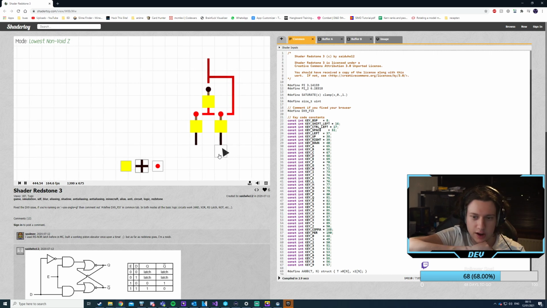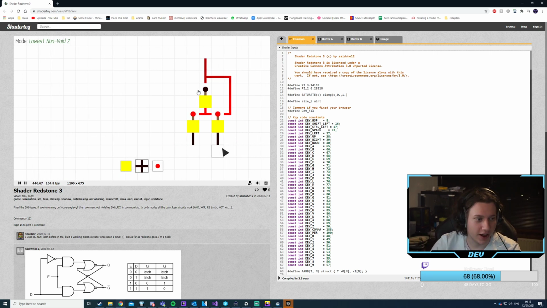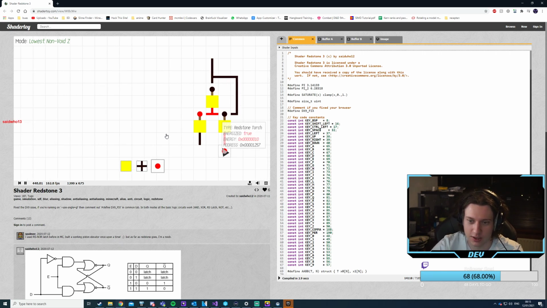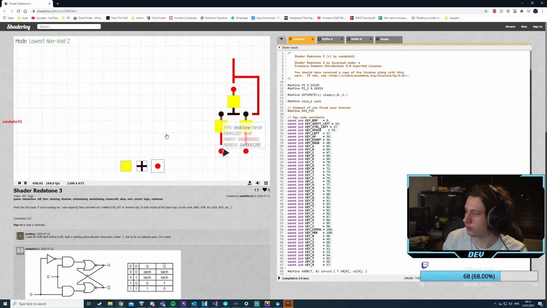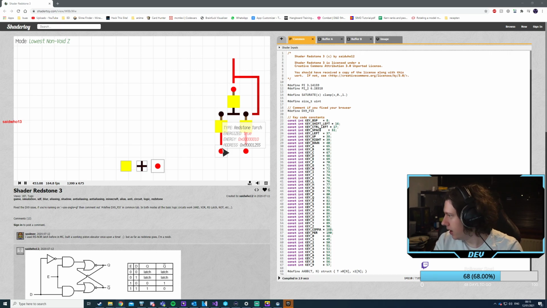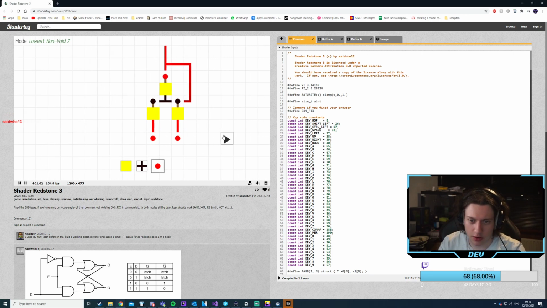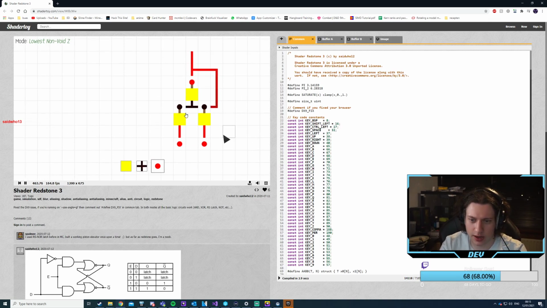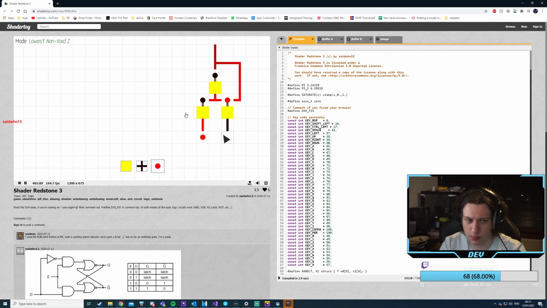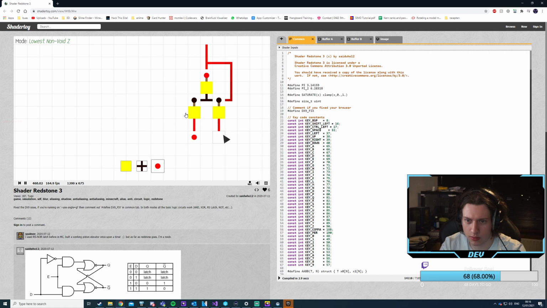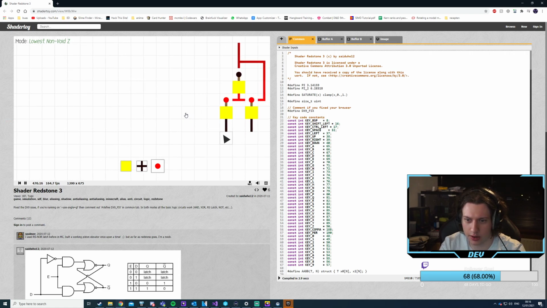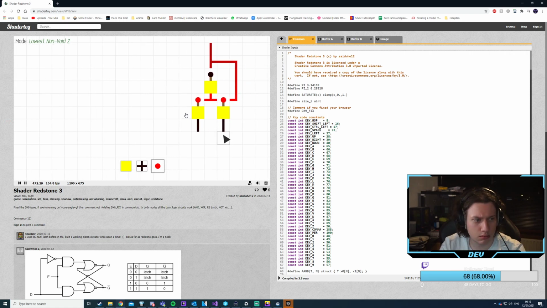Cool, there we go. So now we can see that we have an OR gate. So if you have either of these, we have an input. No, this is just OR, right? Because if we have two, then it's on, and if we take... yeah. So if we have either one, there's output. If there's none, huh?